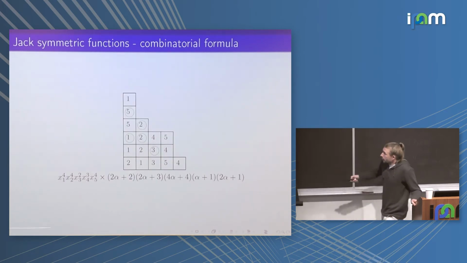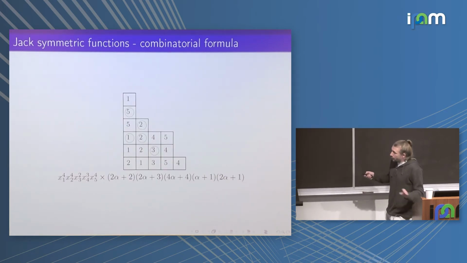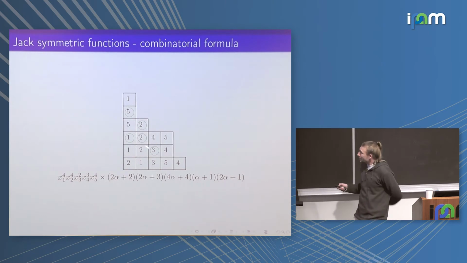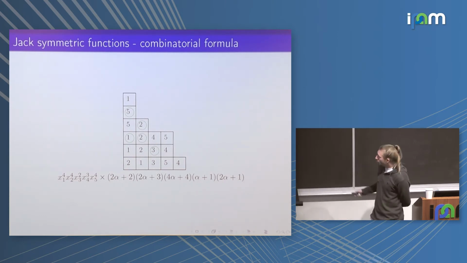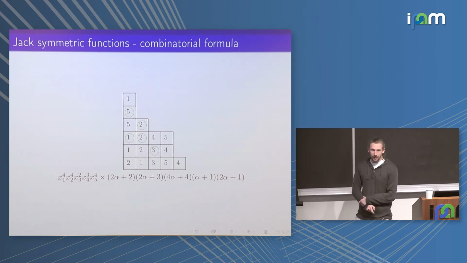All right, so here is an example. I really hope it's a non-attacking filling. You can check it. One condition that you can check for sure is that in every row, all the entries should be distinct, right? Because if one entry is the same, it means that it's definitely an attacking filling.